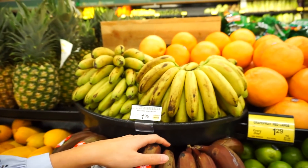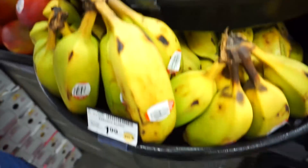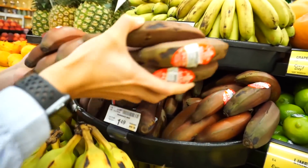We're at Vons staring at all these exotic fruits. So they have baby bananas, red bananas — though it looks a little bit more brown to me — and then they have banana burro. I think I want to get the red bananas. No baby bananas? We might. This one looks better. Tossing all the bananas — we need a bag.